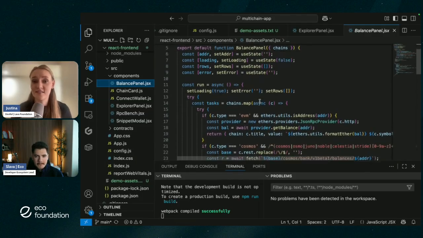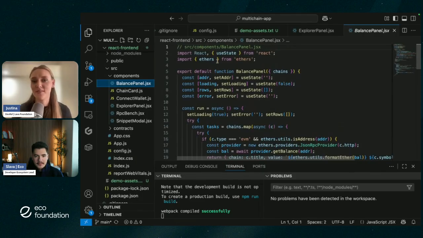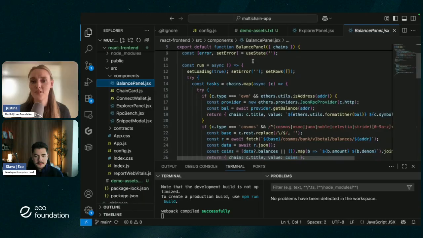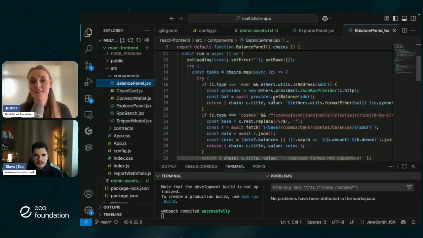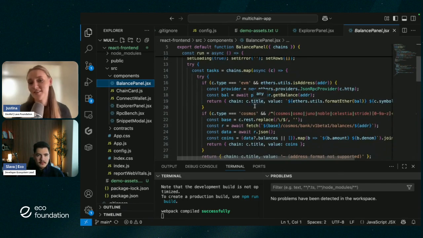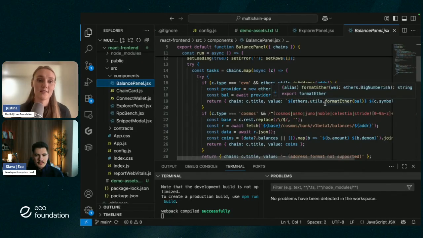And it's, again, very simple. Using the Ethers library, we establish the provider for the EVM chains, and for each chain that is supported, we simply call the getBalance method. It's very simple like that.